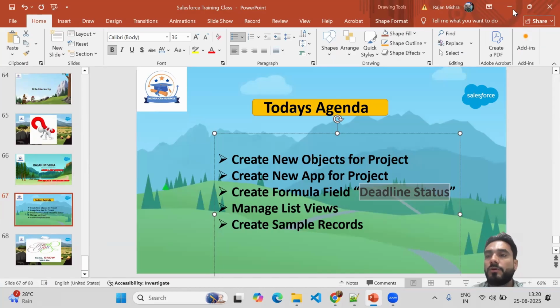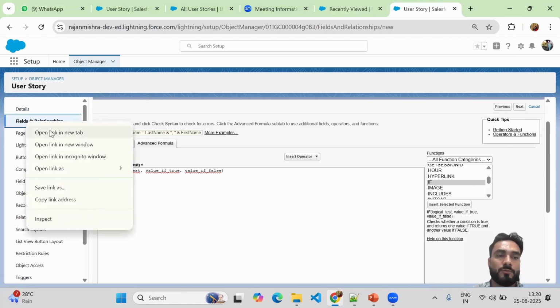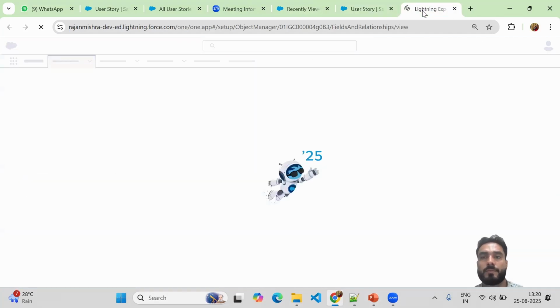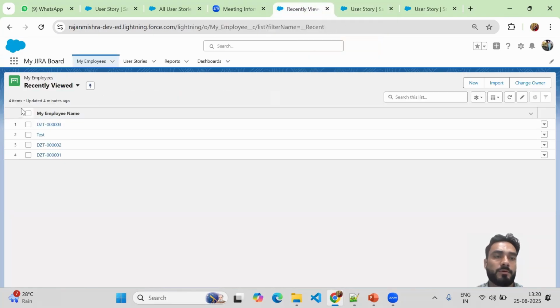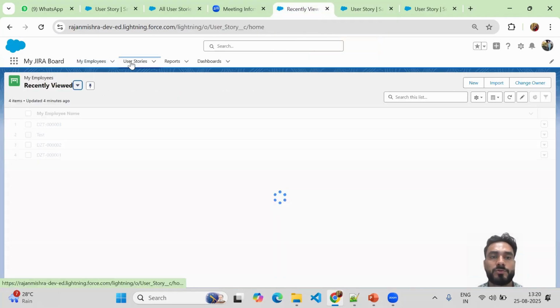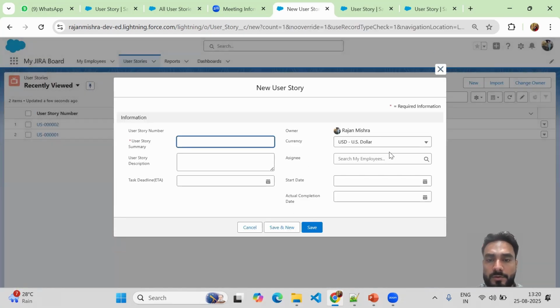Okay. So on this user story object, we have one field. Let me open. Or better, let me go to the user story, and here you can create.